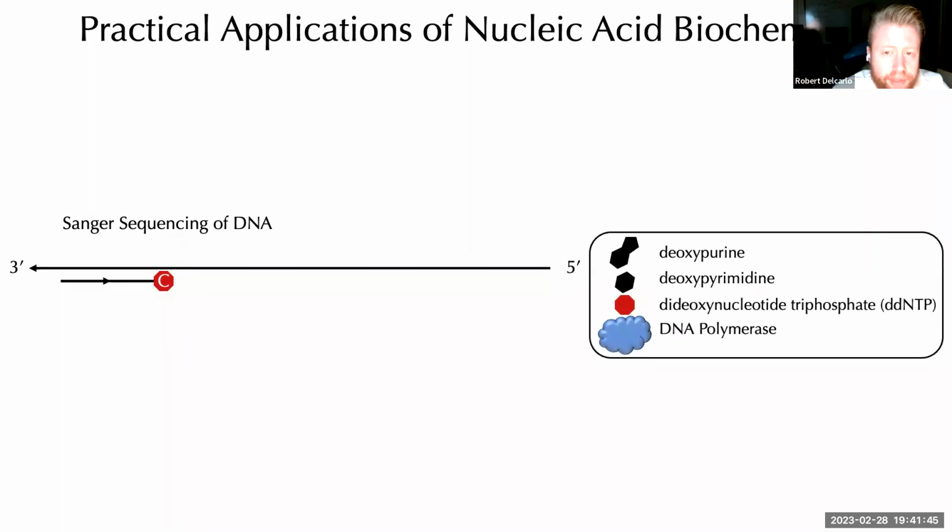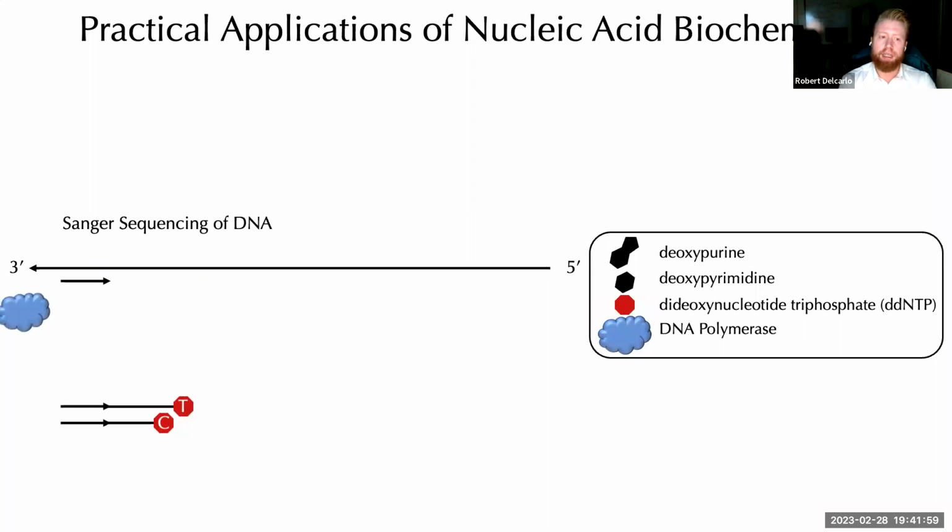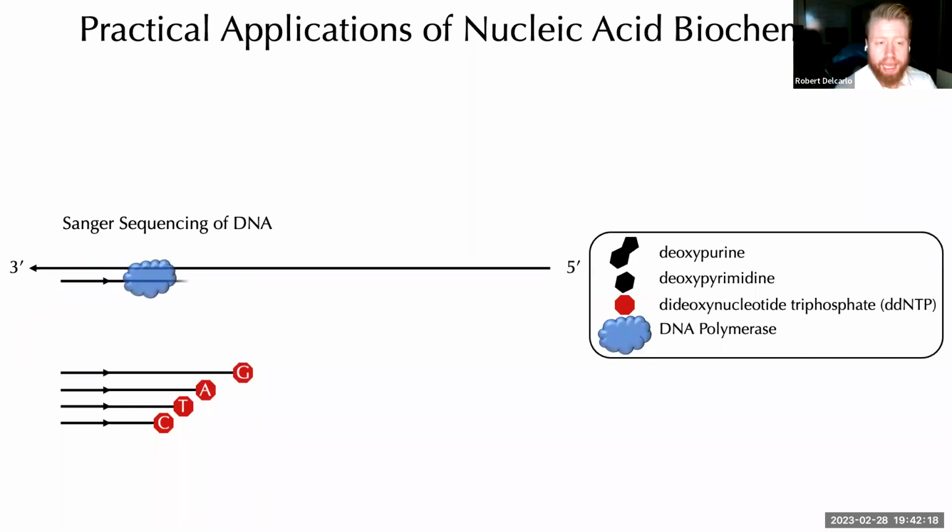So what we have then is a situation where the fragment separates from the DNA template strand, the polymerase falls off, and the process begins again over and over again. And the idea here is that if you do this enough times, you will end up with exactly the fragments that end at each individual base pair between the primer and the end of the 5' sequence that we're looking at.